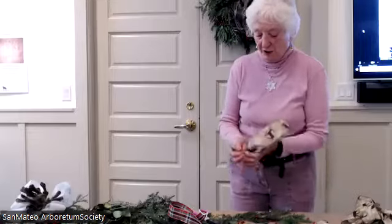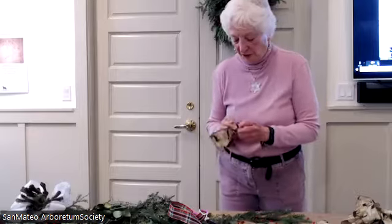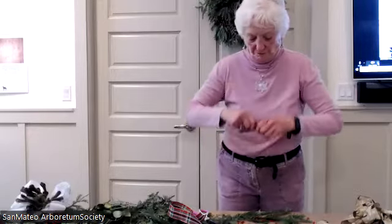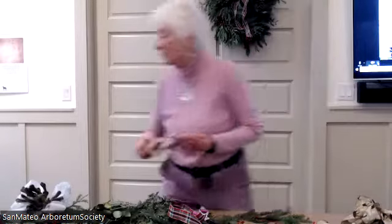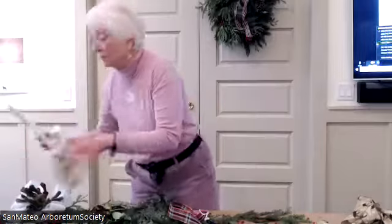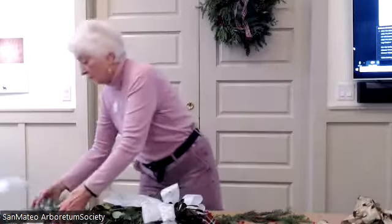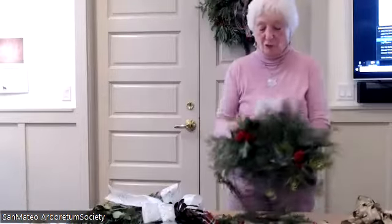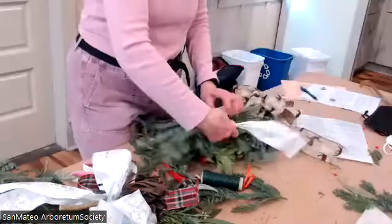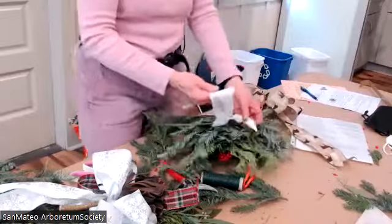So all you do there is make a knot in the end. This isn't quite long enough, I think. Where were those pieces? Oh, actually, I'd already played with one. So this is the same as this. So I just made a knot in the end. And what you're going to do is thread it through the wire frame and tuck it in.